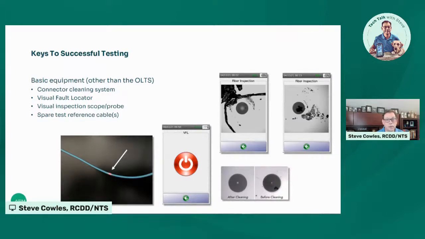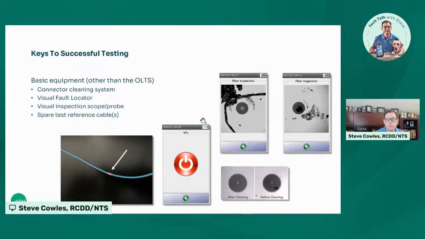Sometimes people will take a brand new fiber patch cord out of a bag, take the dust caps off and plug it into an expensive piece of networking equipment. It's the worst thing you can do. You always want to make sure you inspect and clean. You can see some examples of why we do that here. There's a couple of examples here. These are really in horrible shape. And then you see down here, you see kind of an after and a before shot of what it looks like after you clean it.